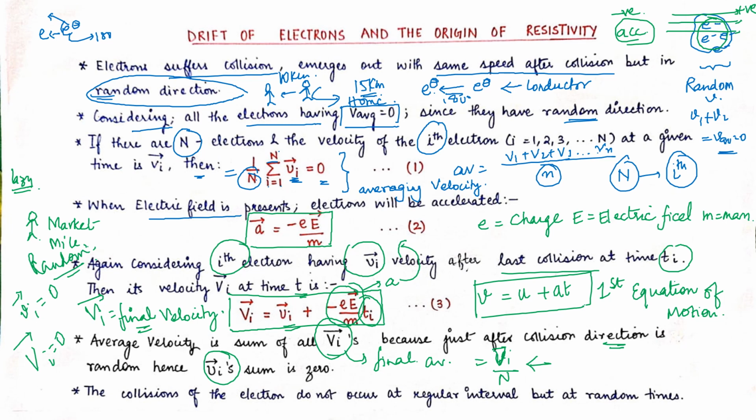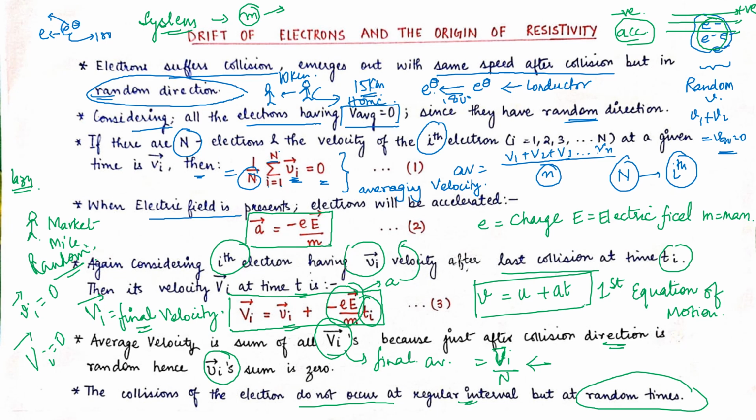Now collisions of the electrons do not occur at regular intervals but at random times. In our conductor, the motion of electrons, collision of electrons, drift of electrons, everything is random. There is no systematic way that this electron will move for so many meters and then deviate. No, it is exactly random, like they are doing it by their own heart. Nobody is forcing them, nobody is asking them to do that, and no one has given them a time like at this particular hour you have to do this. So it is basically about them being random in the conductor.